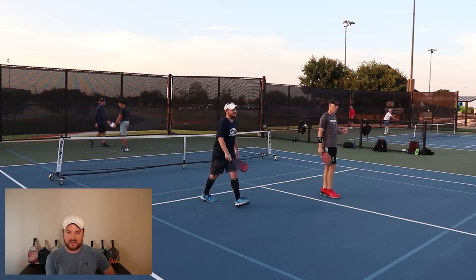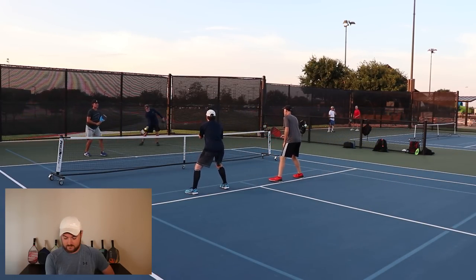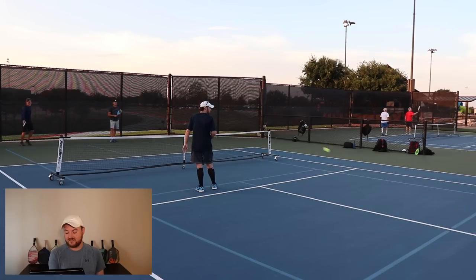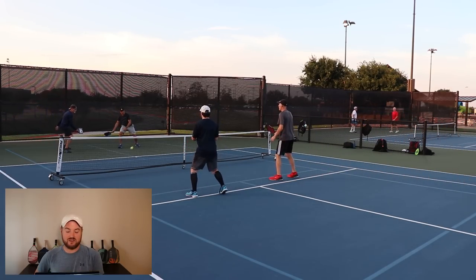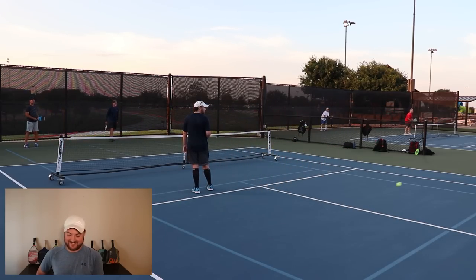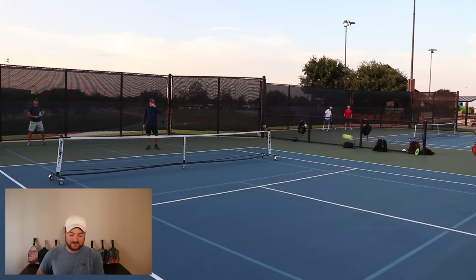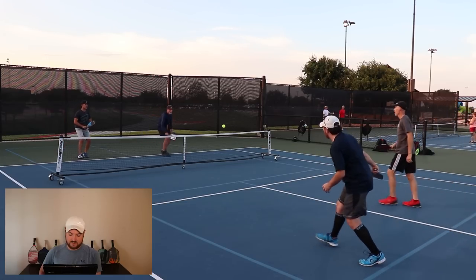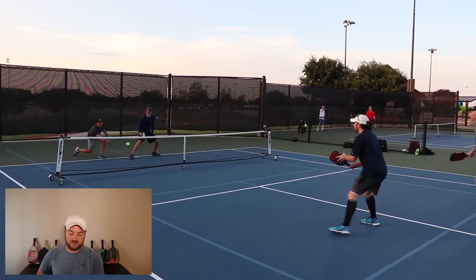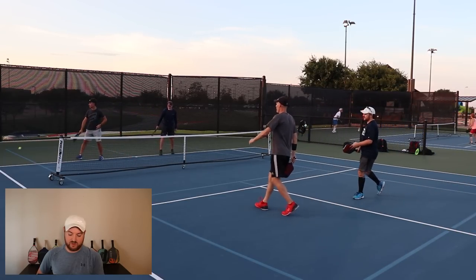Oops. Oh, God, good shot. Bad shot on my part. Another bad shot on my part. Nice. Still gonna make mistakes, doesn't matter how much the paddle costs. Gotta love those little lobbers in between, right? Barely out. Oh, really? Funny enough, dang. That's the only third I missed that entire game. Oh, that's a beauty.